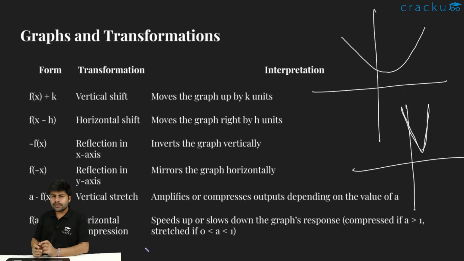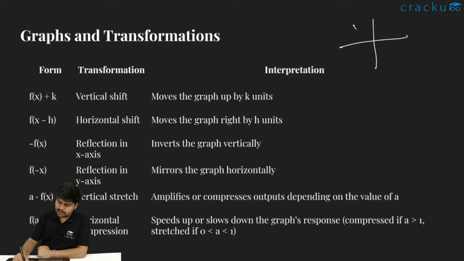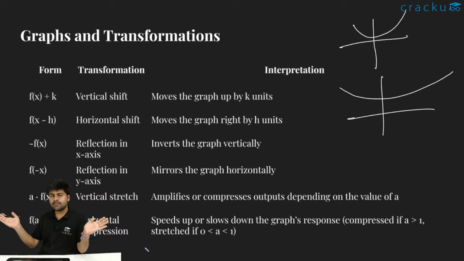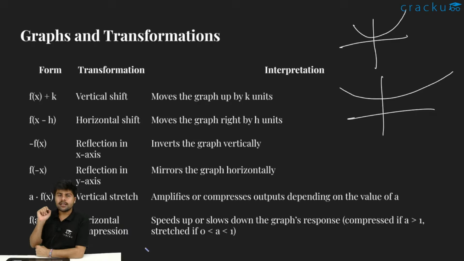If you want to skew it, then you can multiply the whole output by a. If you multiply the whole output by a, it will get slightly skewed. You will get a graph like this. And if you want to compress it horizontally, so for example, if this is the original graph, if you want to compress it like this so that it becomes slightly broader, then you can multiply a constant by the input itself.